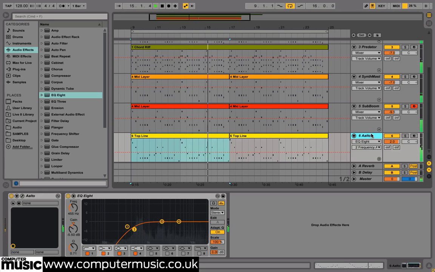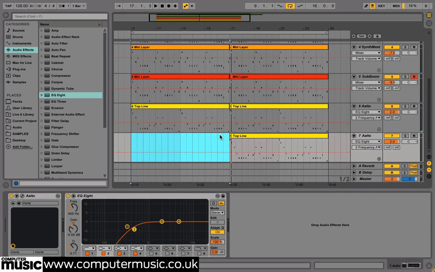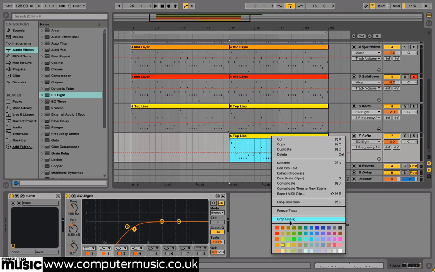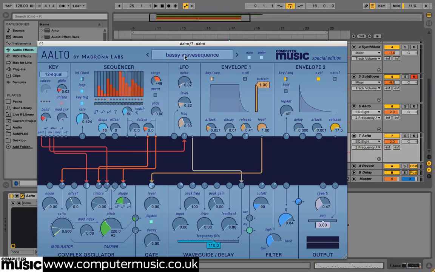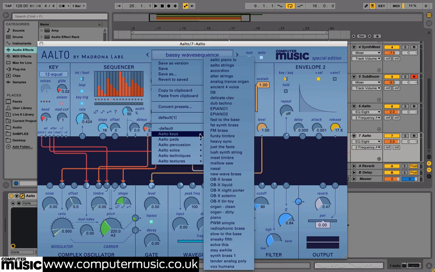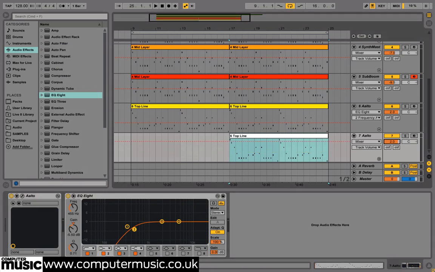It's important to keep this type of track building up, so to step up our lead line at the 8 bar mark, we'll duplicate its channel for the second 8 bars. And we'll make sure that the same EQ8 is loaded on this track too. And then we'll load Alto CM's Alto Keys Organ Dirty patch, turned down to -3.5 dB. And you can hear that this lifts the melody even higher as the snare roll and rise build up throughout our backing track.